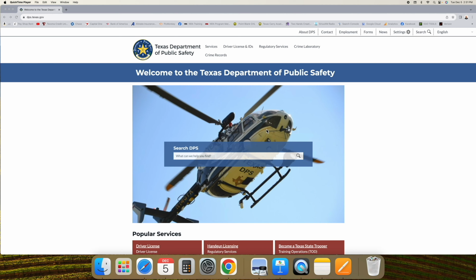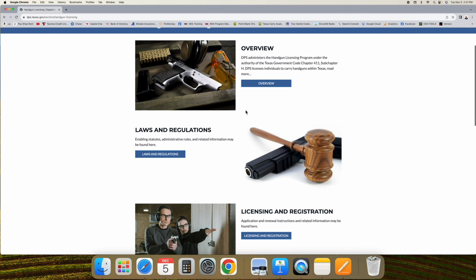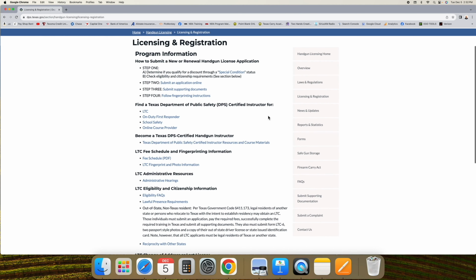So once you go to the DPS website, you will scroll down and click on handgun licensing. On the next page, you will scroll down and click on licensing and registration. Now, the next page has your direct links. There's the link to submit your online application. There is the link to upload your documents, your certificate of training that you received from this course. And there's instructions on scheduling your fingerprint appointment.